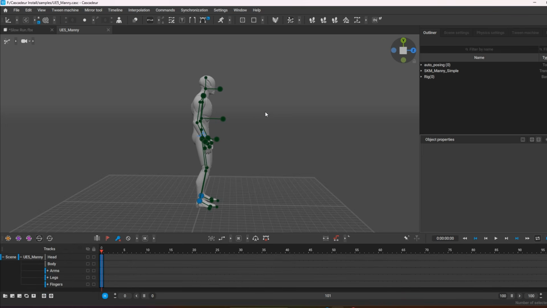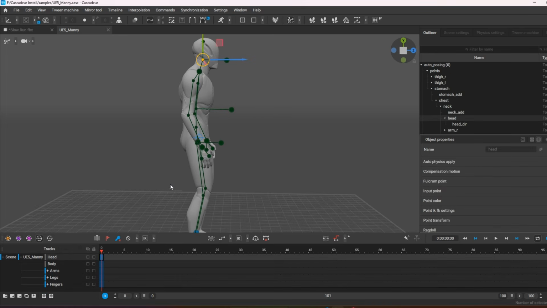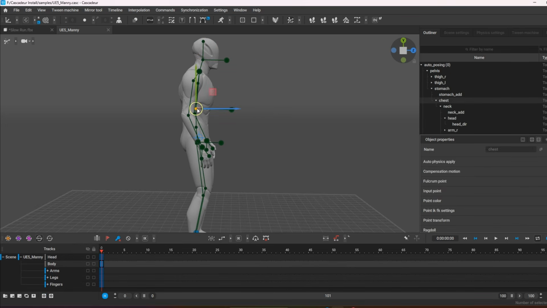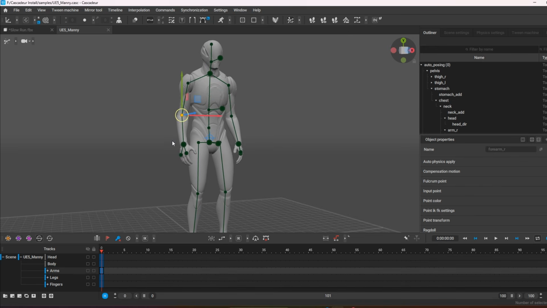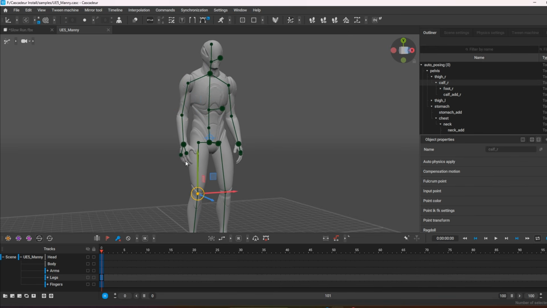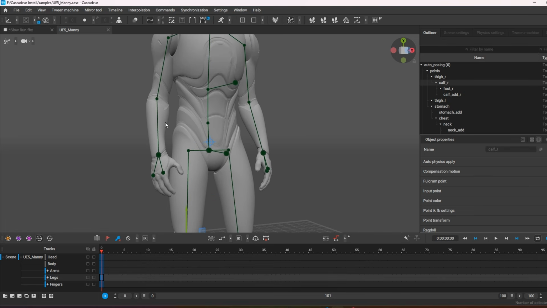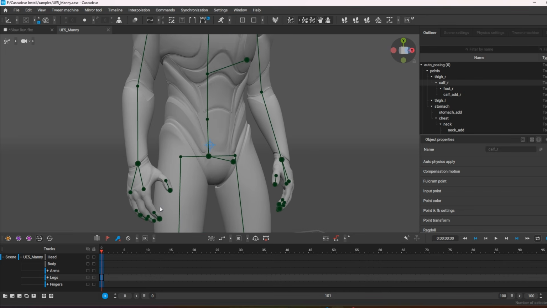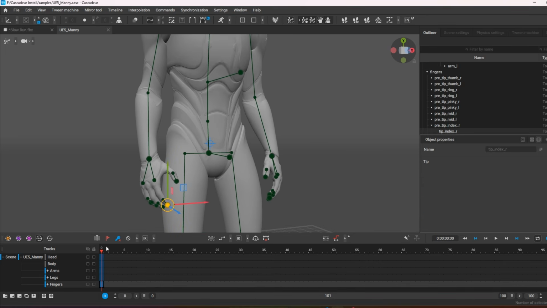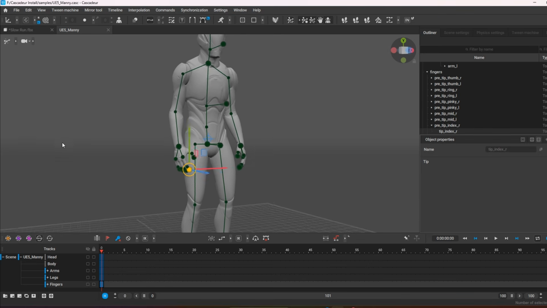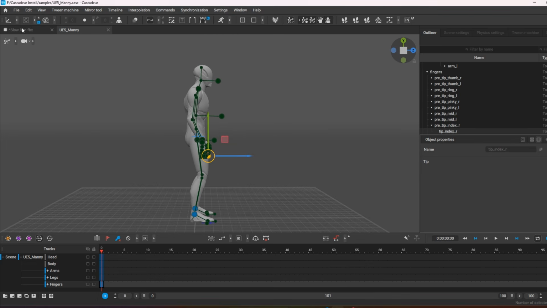It consists of different parts. So for example, I've got my head, my body, my arms, my legs and my fingers. And to access fingers with auto posing, we select this button over here and do fingers. And there's my fingers. All of them are their own track, so I can make changes and it will stick to its own track. So we want this character to run as well.